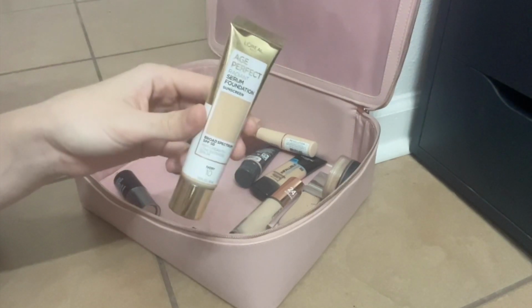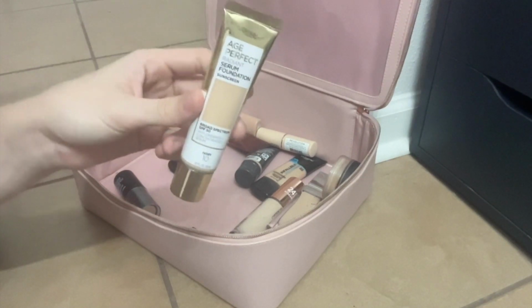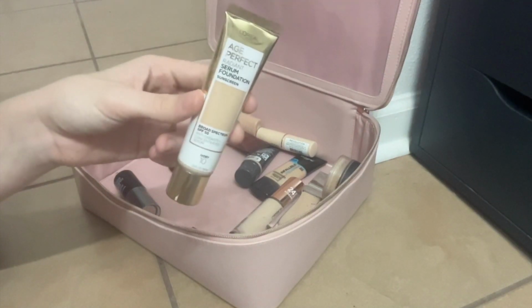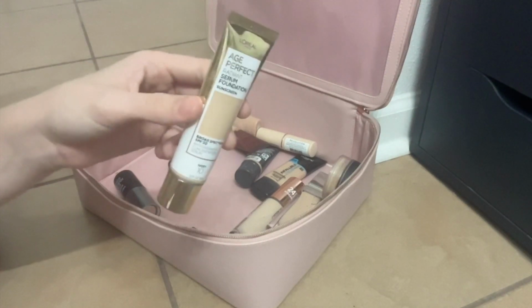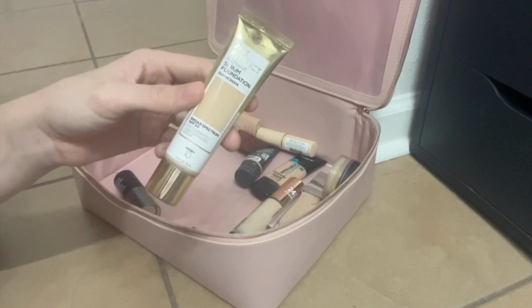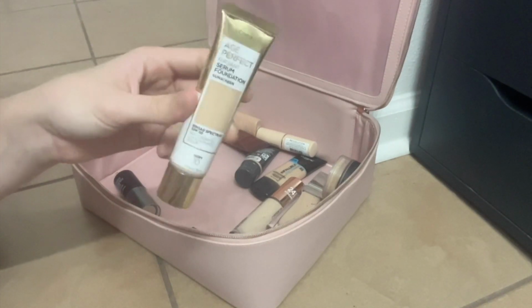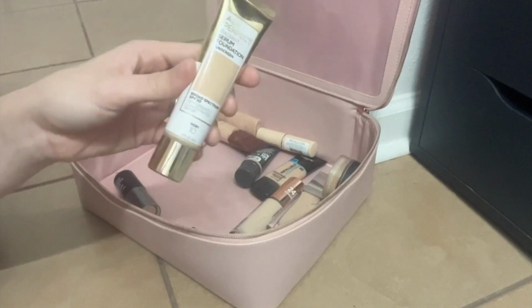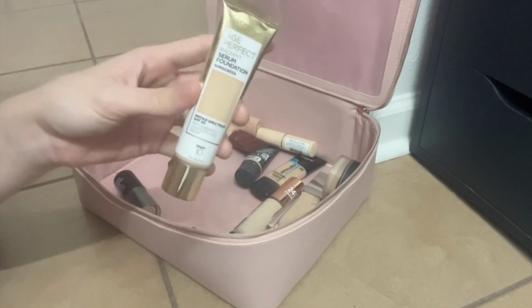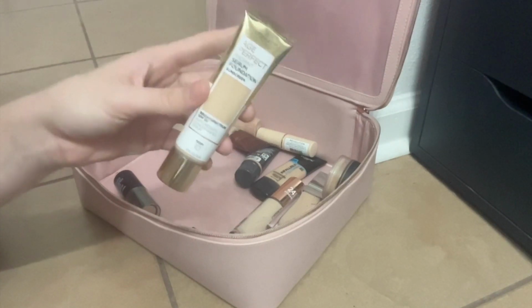I suppose this is sort of what I wish the coverage of the It CC Cream was. This is the L'Oreal Age Perfect Radiant Serum Foundation. It's got a really thin consistency. It really is serum-like. The finish is sort of satin-leaning dewy, so it's not too overly radiant. And the coverage is, I would put it, light to a firm medium. So you can definitely get a couple of different coverage levels out of this. I know it's not being sold everywhere anymore, but if you can get your hands on it, I do recommend it.